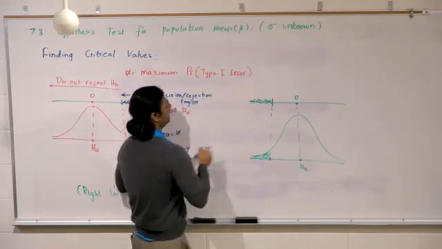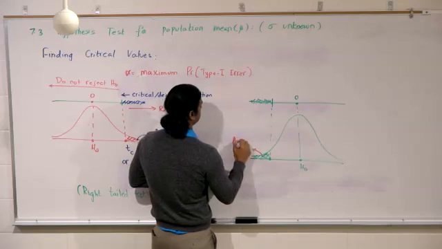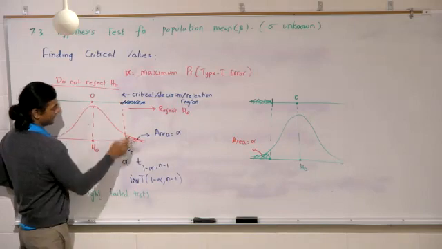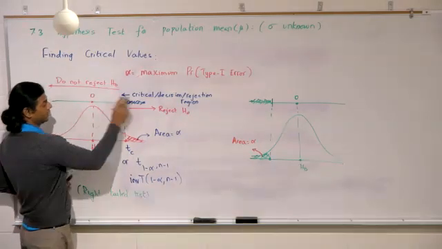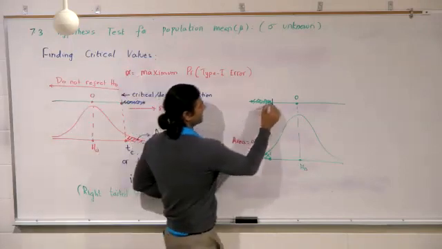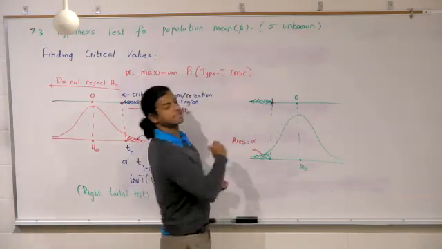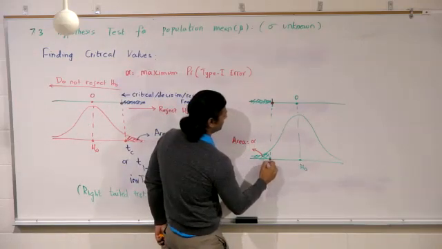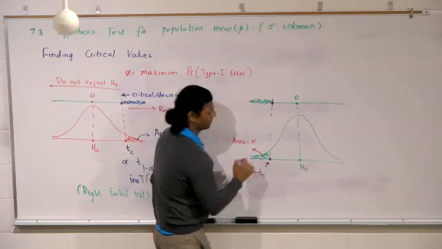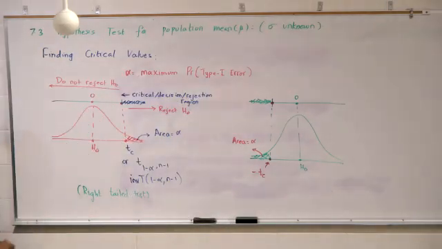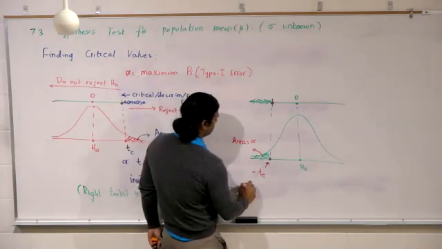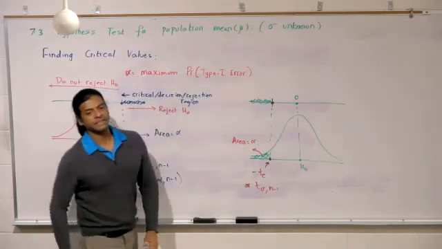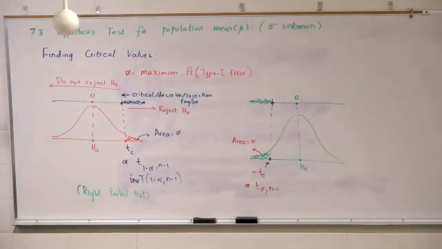So the area in this case is still alpha. Previously, that number right there was the positive critical value on the real number line. In this case, that number right there is the negative critical value or left critical value. I believe you called it negative TC. Or formally, it's simply T sub alpha, comma, n minus 1.